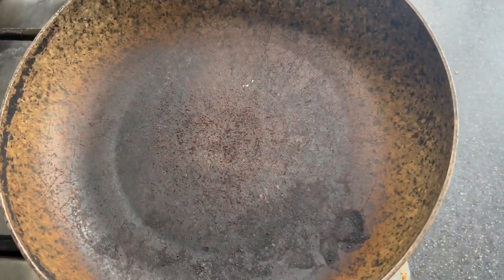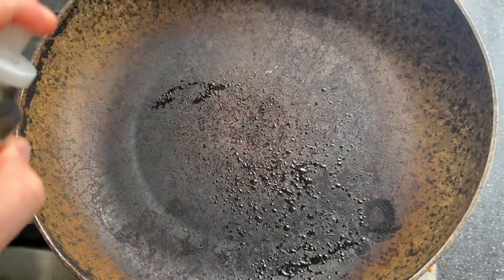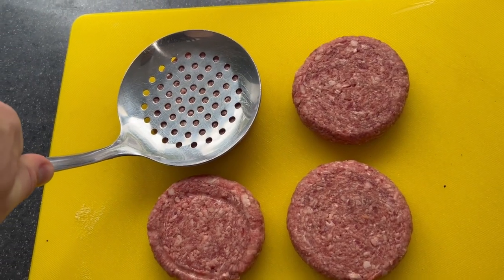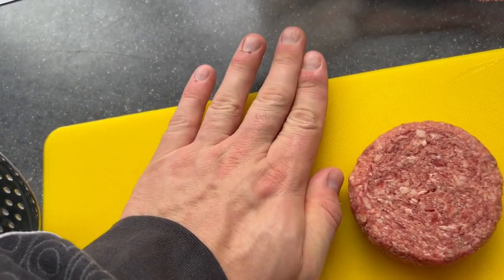I toasted the buns — this pan is messed up, but we'll go all out. We'll spread it with a bit of oil and a bit of butter to give it that crispiness and butteriness. I did flatten the burgers because I know they shrivel up and get taller. I'm actually very happy I did, because if they were in these buns you probably wouldn't even be able to see the beef. But this way, you can see the cheese melt and the beef on it, so it makes for a better thumbnail.